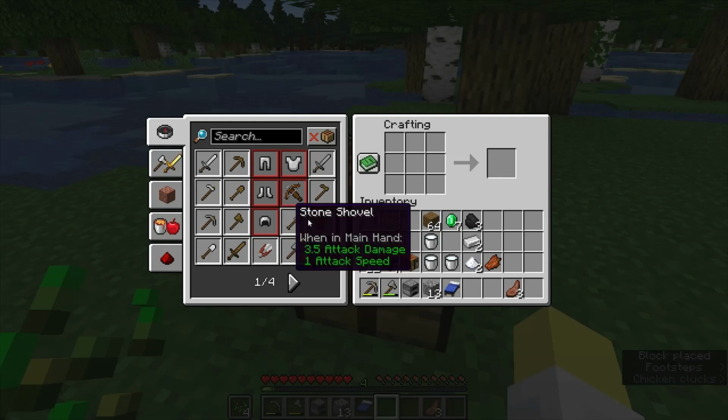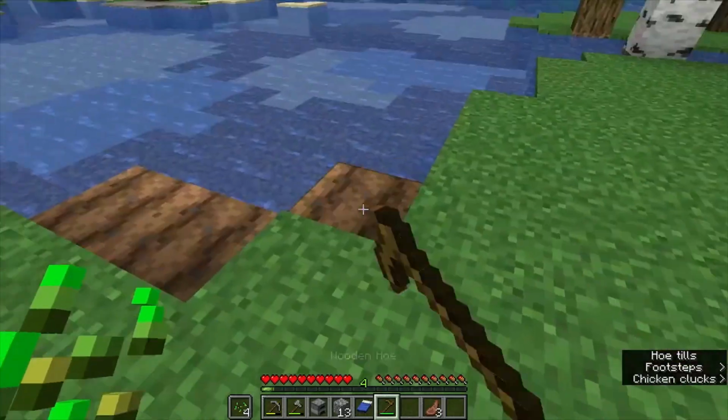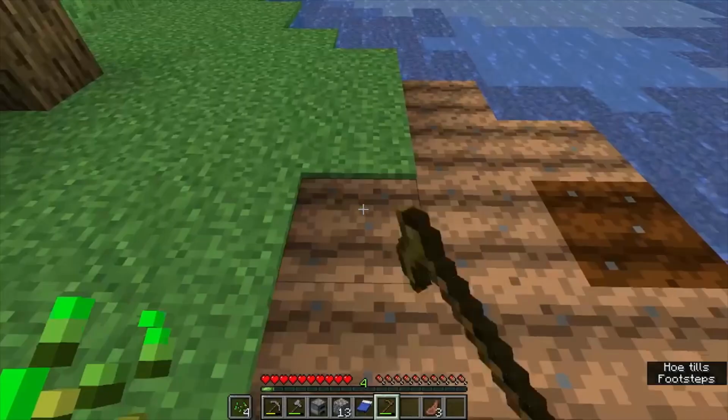Wait, why do I have two tables and you still have two? Why do we each have two tables? I don't know. Oh, okay. I picked up a second one at the village. Oh. Some light would be nice.